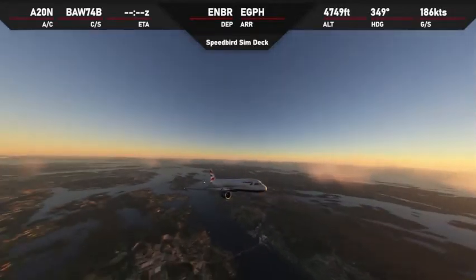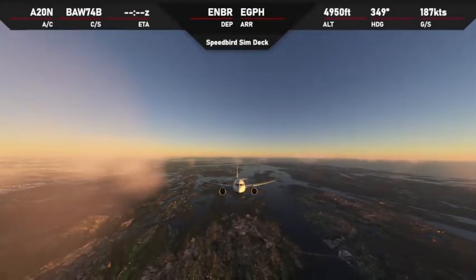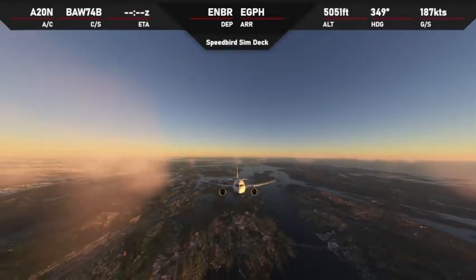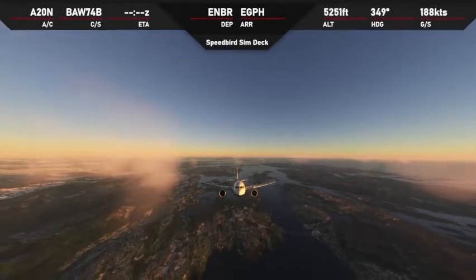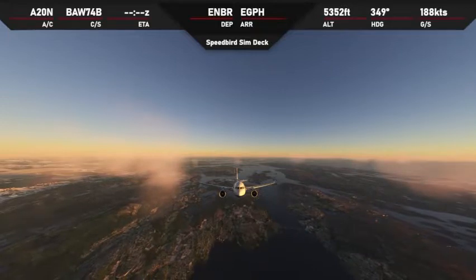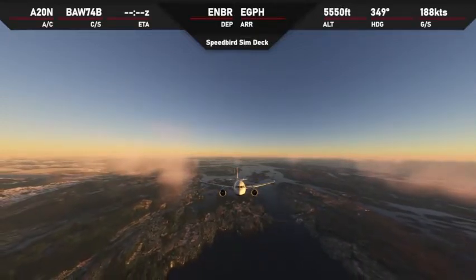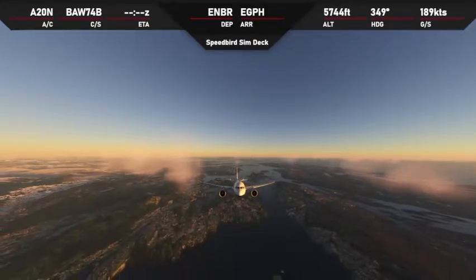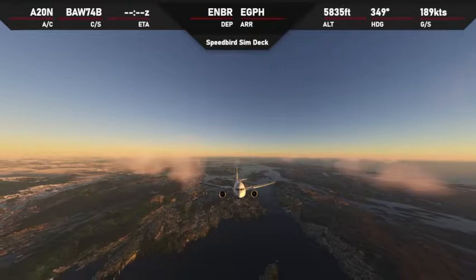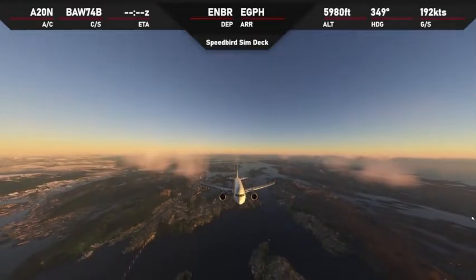So any moment now we should start our right turn. It's quite surprising actually how long the track is. Looks like it's about 11.3 miles before turns. There we go, 6,000 feet.